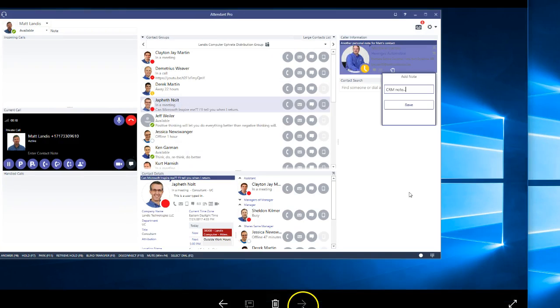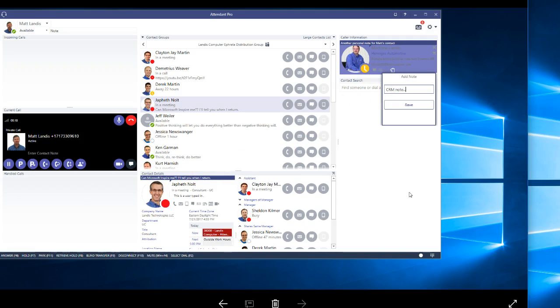And also, since we have a Microsoft Teams user interface in the Receptionist operator console, and the Attendant console also brings Dynamics 365 or Dynamics CRM integration, you can add notes very easily in a Teams user interface. So we're bringing together Microsoft Teams, Dynamics 365, and Skype for Business in a very unified user interface.